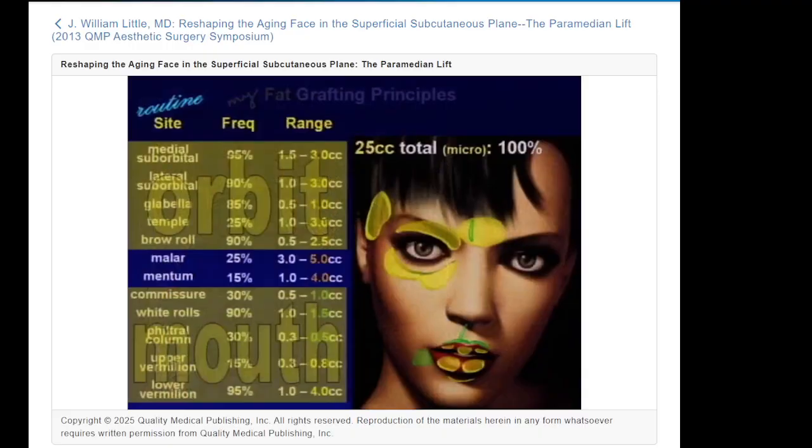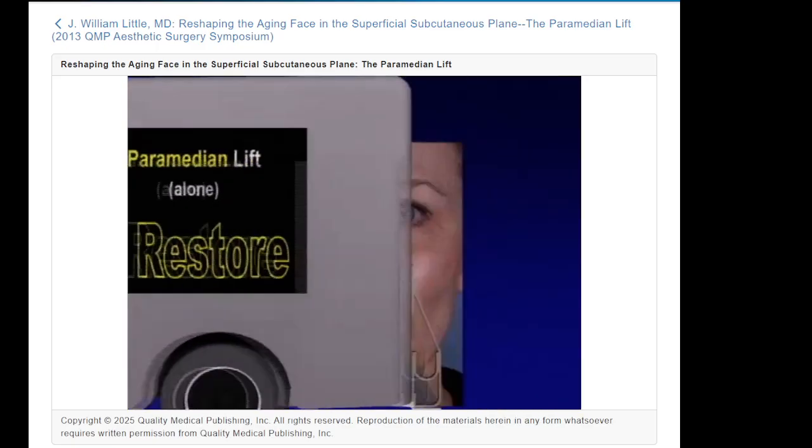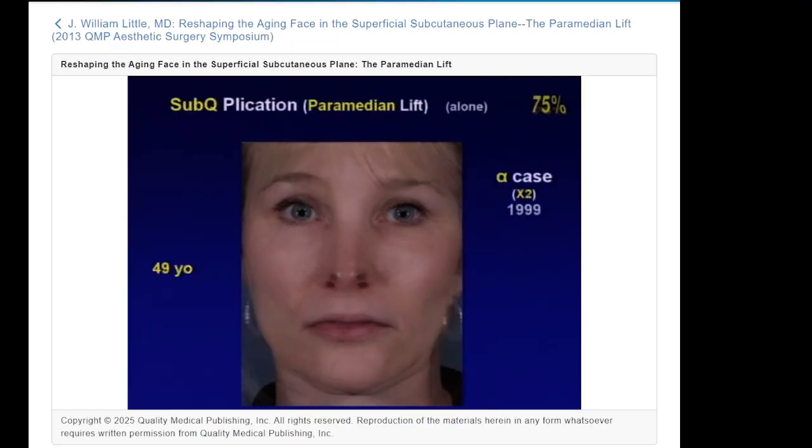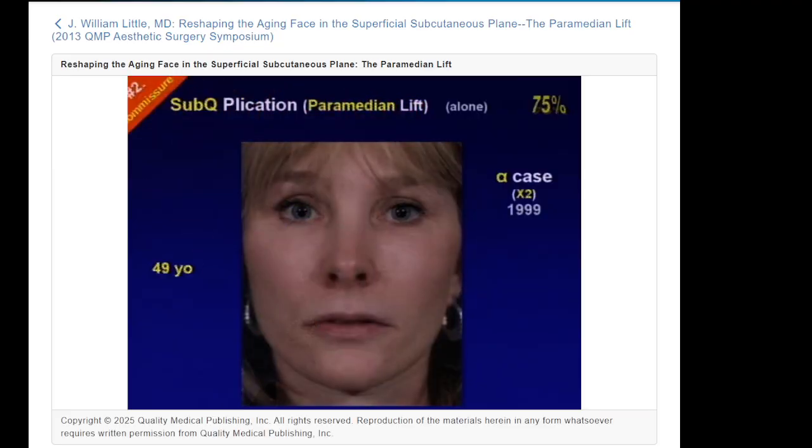Now, in the fat grafting orbit and mouth for me on everybody, as we talked about yesterday, I don't do anything in the face in 75% of my facelift patients, so I'll talk about that group first. These are truly architectural facelifts. They're volume neutral. I'm restoring architecture. Here's the first case I did, where I dropped my midface lift, which I used to do on everybody. So this is a paramedian lift alone. It was also the first case I fat grafted because I was out of the periosteal plane for the first time in 6 years, and that's the only way I could get the fat in.